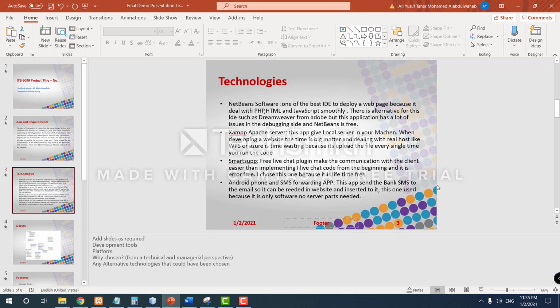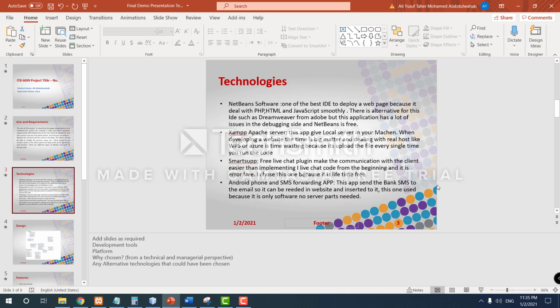What technology have I been using? For implementation, I used the languages PHP, HTML and JavaScript. I used the NetBeans IDE to implement that. Why the NetBeans IDE?